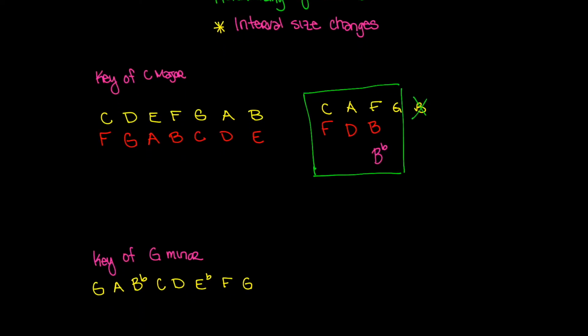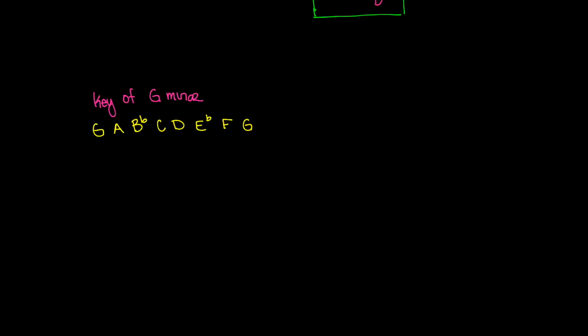Let's look at some other examples. Now, in this example, we have the key of G minor. And so once again, we want to consider what is the fourth degree relative to each of these notes. Well, these notes are in order, so 1, 2, 3, 4. So the fourth degree from this G is just simply going to be C. And the fourth degree from this A, 2, 3, 4, is going to be D. And the fourth degree from this B flat, 2, 3, 4, is going to be E flat, and so on and so forth. Okay, and this is, again, written linearly, so it's very simple to do.